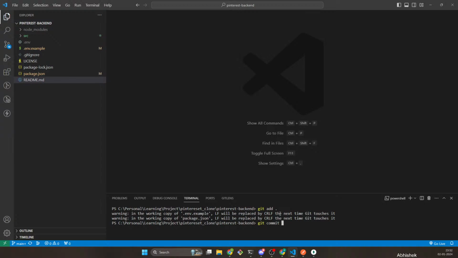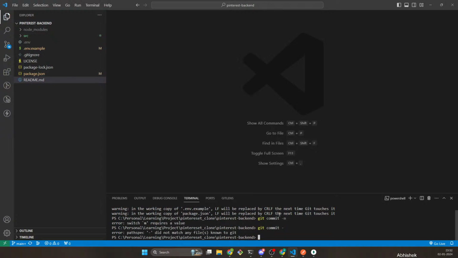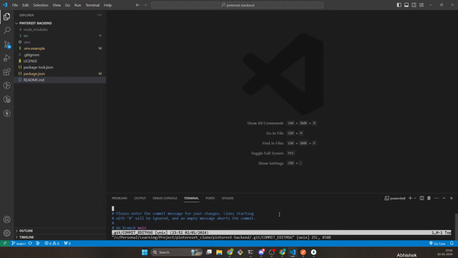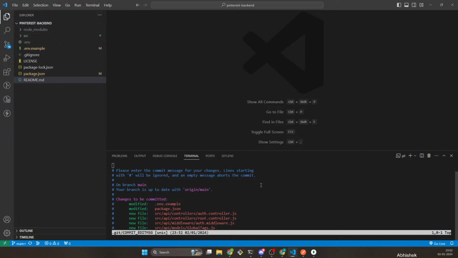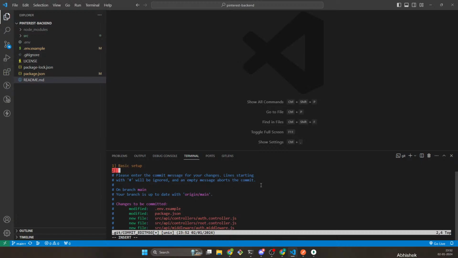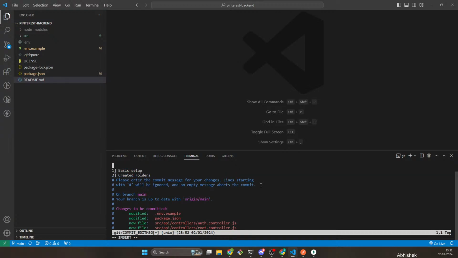Git commit -m. Oh shit. Now this one will be okay. I will write whatever I have done here. So I have done a basic setup. Okay, so the first line should be the main one.